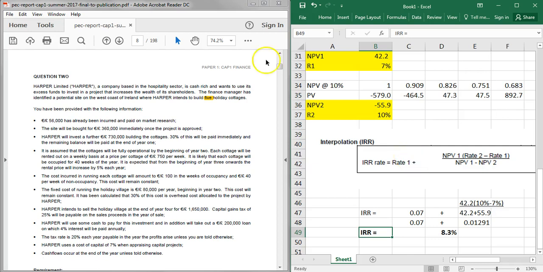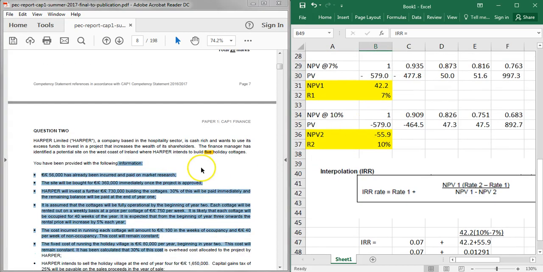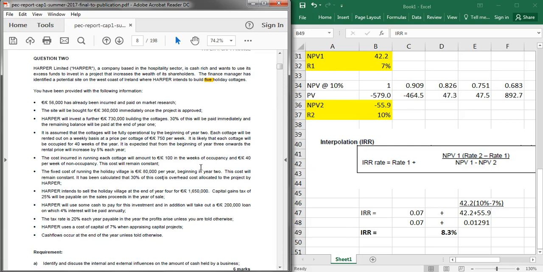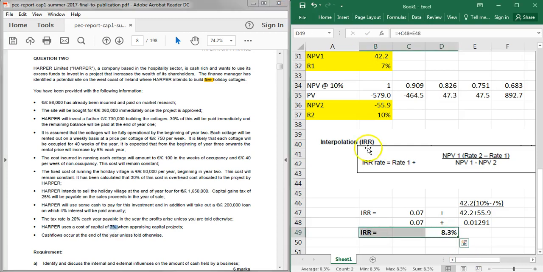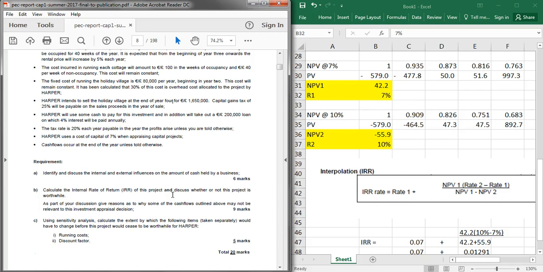All you need to know is what the cash flows were and how to figure out which side you should go. You should always have one positive NPV, one negative NPV. So we're saying there, although the cost of capital is 7%, the actual return on the project is 8.3. That's why the NPV is positive at 7%. You would accept this project because the actual return is higher than the hurdle rate, which is the cost of capital. Right, so that would have got you 9% of your paper. Whether or not the project is worthwhile, it is, because it's in excess of the 7% required rate of return.